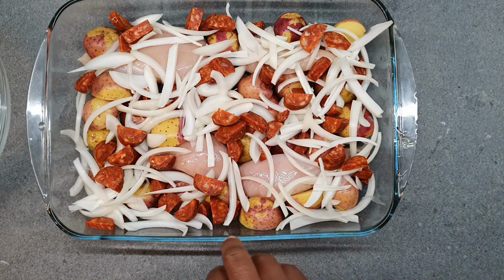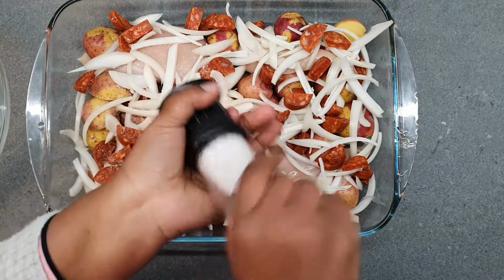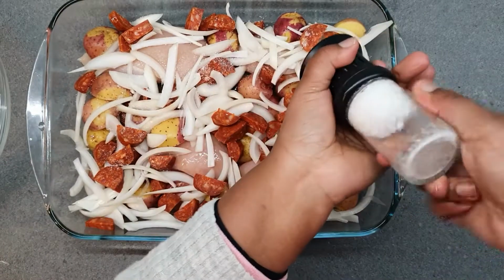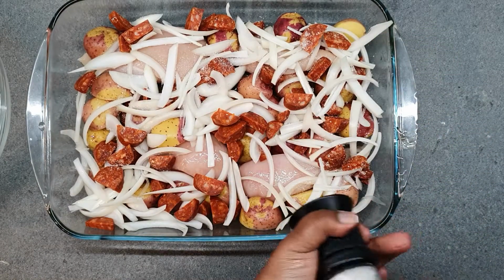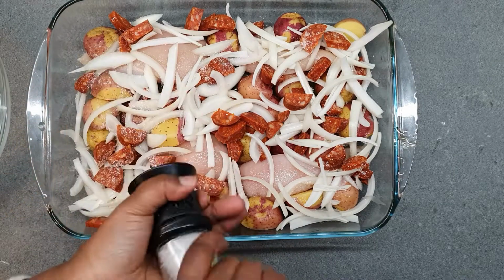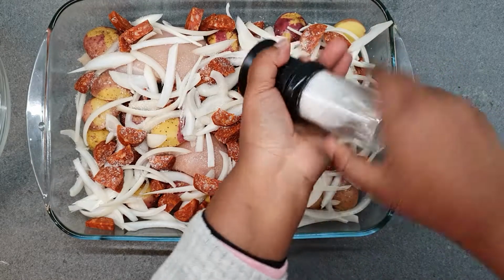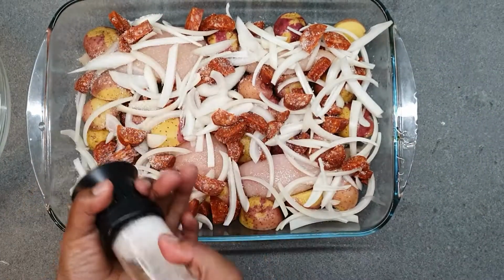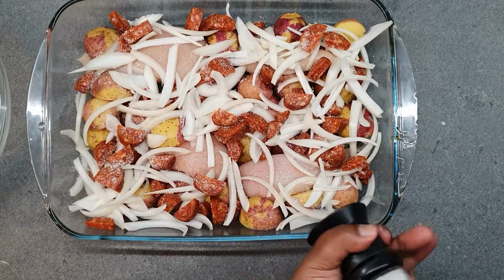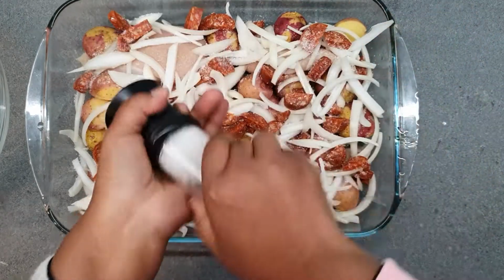Now, I'm going to be very generous with the salt because the chicken is raw, therefore it has no salt or any seasoning to it. And so the potatoes are also raw, also no salt and seasoning. So be generous with your seasoning, but don't go crazy. We want flavor, not high blood pressure. All right. So in this case, I think I used about 1.5 teaspoons of salt.